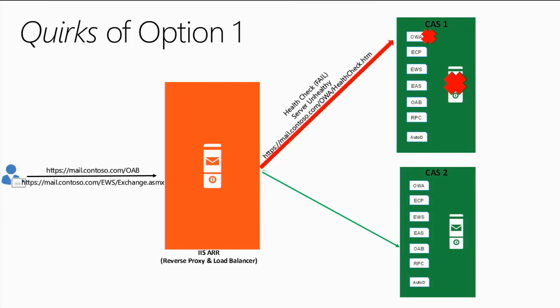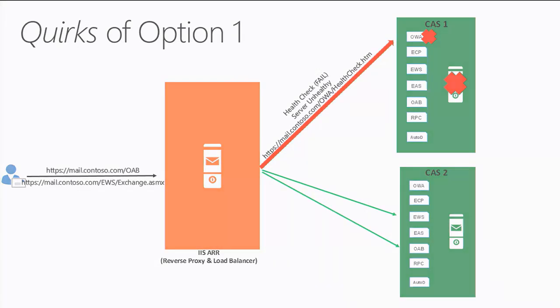So you can guess what's going to happen with EWS as well. So think of this in a production environment. Let's say you've got 4,000 users, 2,000 users connecting to CAS1, 2,000 users connecting to CAS2. In this scenario, you would have 4,000 users connecting to CAS2. So that's a waste of resources for CAS1. Just one virtual directory is down, everybody's sent down to CAS2. Not a great idea. So what's the solution?